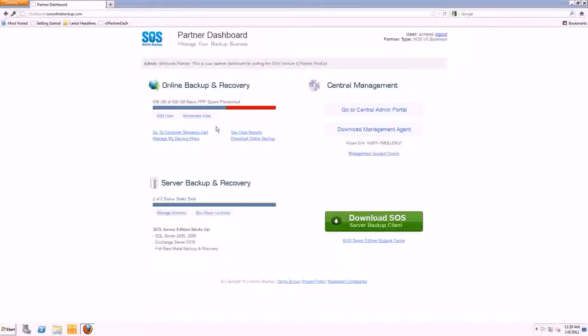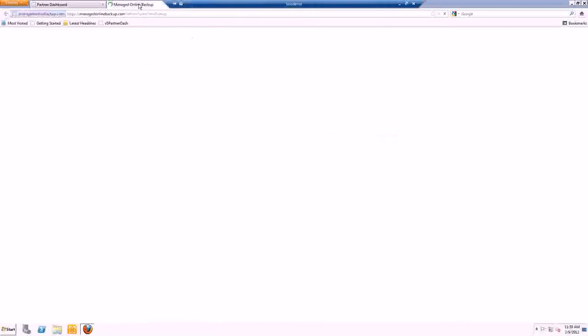to use, like a lot of these unlimited offerings used to have and why they're no longer around, bandwidth limitations and throttling, etc. We sell a backup account with the idea that it's going to be used to its full potential. So here we have this top left section, cloud backup section, add user. It's going to link into our Premier web integration package. So it comes in here. I can add a user here.